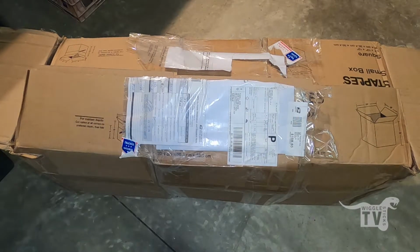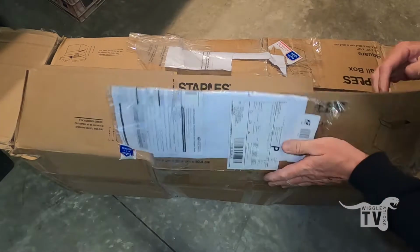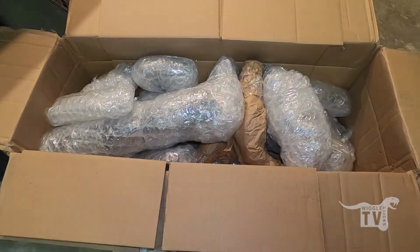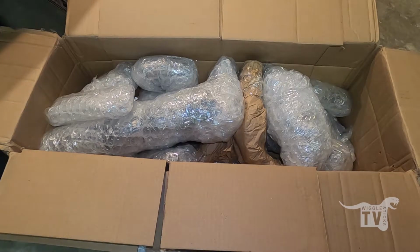Next stage of the project has arrived, fresh from the USA. Here we have our exhaust system. You might have gathered from the stickers on the tank and the front fender from the last time what brand of exhaust this is, but I will just dig into it now and see if I can get this unwrapped.